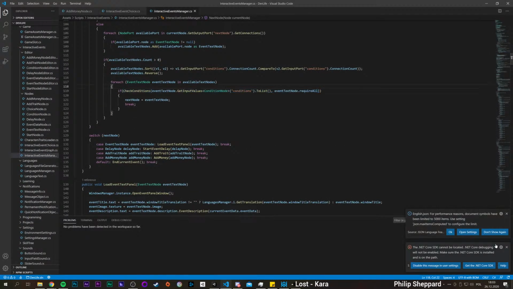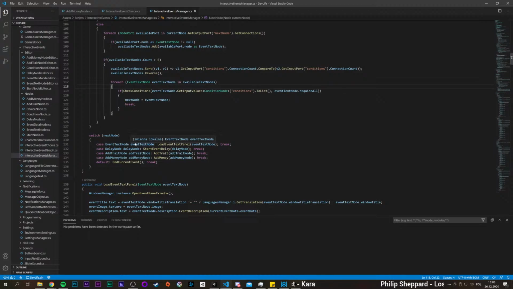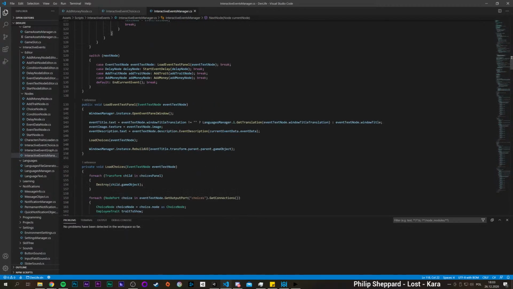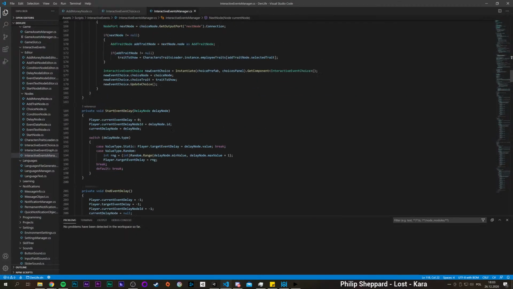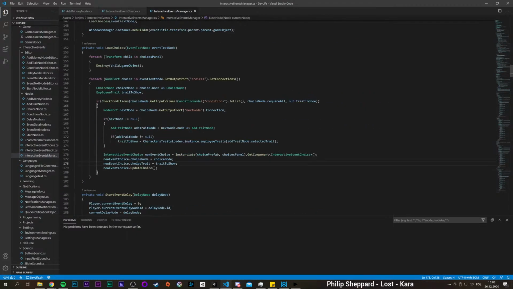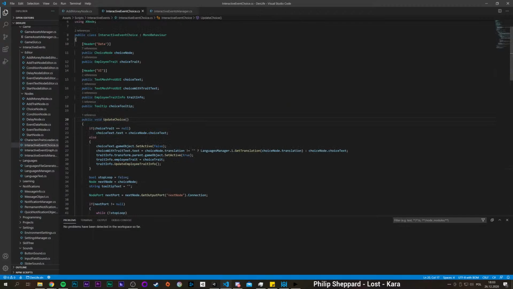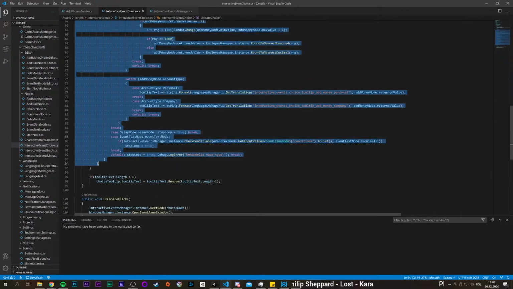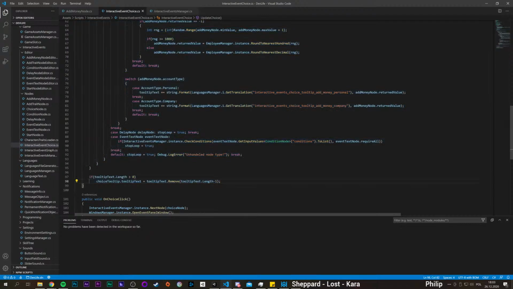One more thing that I will show you in the game, but for now I will just give you the code for it. I've added here in the load choices, update choices, update choice method, the code for handling tooltips.